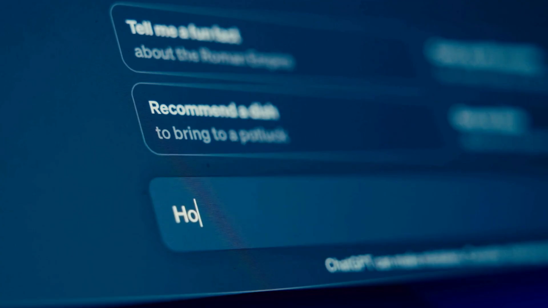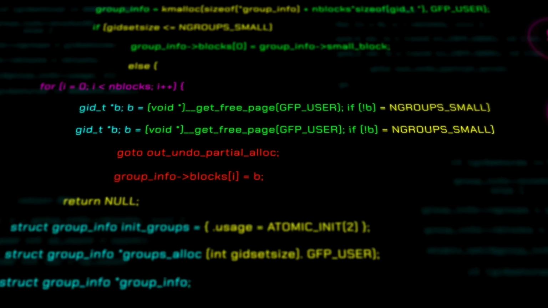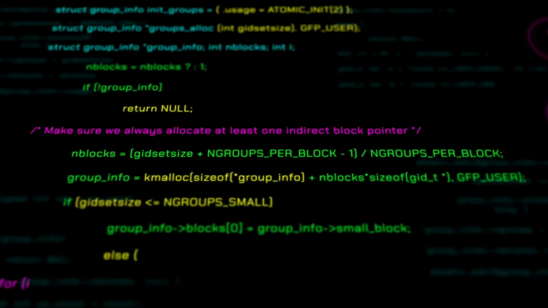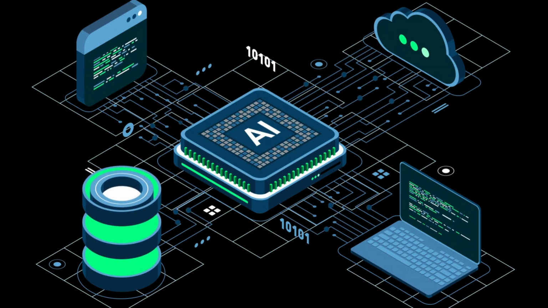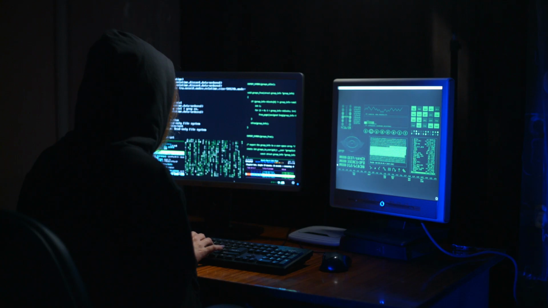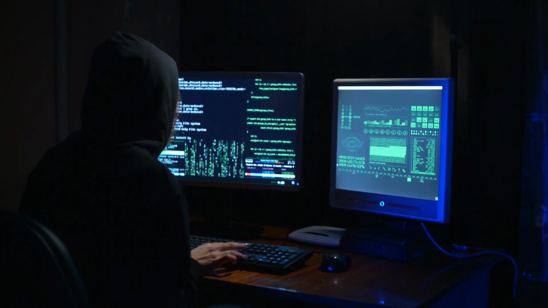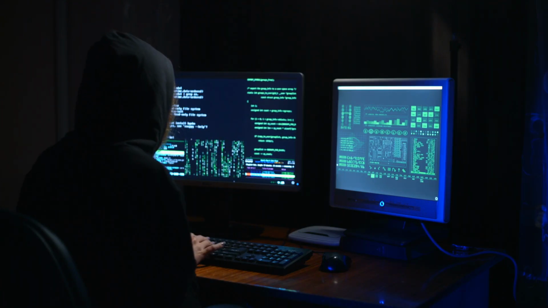OSINT, open source intelligence, is one of the most powerful and most misunderstood disciplines in cybersecurity. Dark Web OSINT is a specific and increasingly critical subset of this discipline because threat actors aren't hiding their entire operation. What's changed in 2026 is AI. Before AI integration, Dark Web OSINT was brutally manual work. Hours of searching across hundreds of .onion sites. AI changed the game completely. These 5 tools represent what that evolution looks like right now.